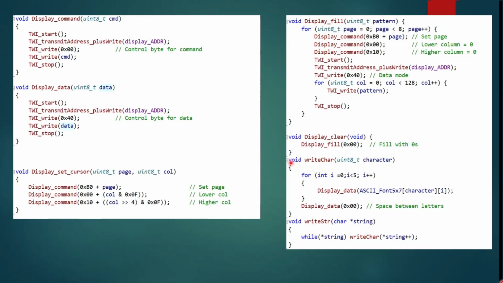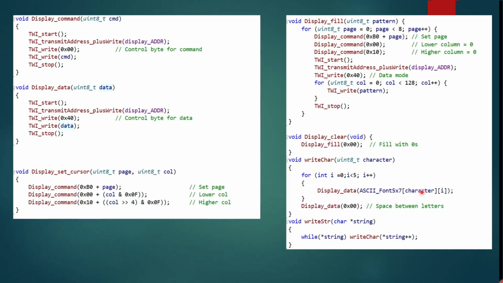Now here I have the write char that's going to write our ASCII character. So what we do is we transmit an ASCII character. Next, that ASCII character is sent to the display data, which transmits this data through the I2C so it can be displayed.